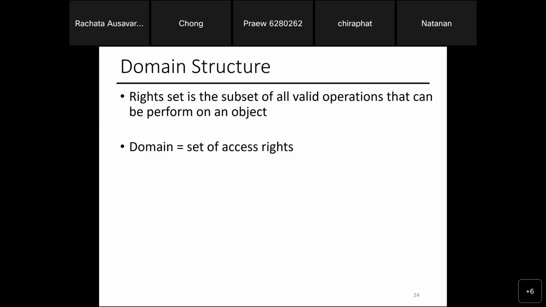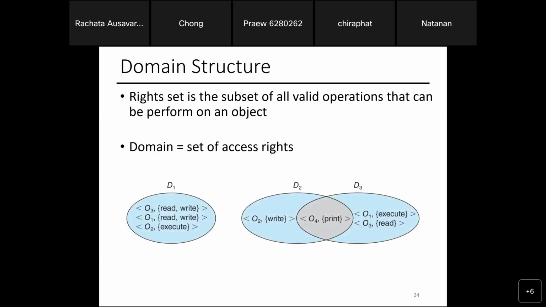Now we classify, for example, different users into domains. And one user can have multiple domains. For example, I can be in the user level. I can have my own group, like my username, right? And then each domain has its own set of access rights. If I'm in this domain, this is what I can do. If I'm in this domain, it's different things I can do. And this is exactly what I just meant. Again, domains can overlap, right?